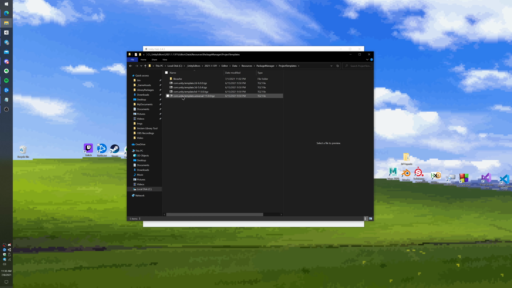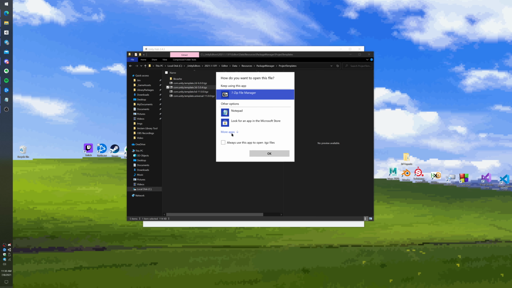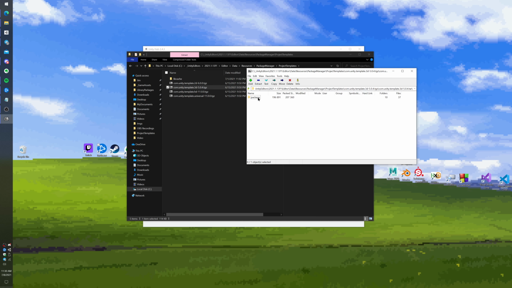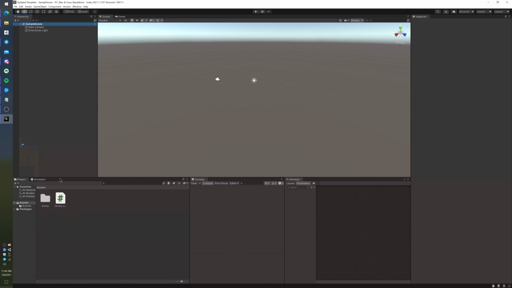You can see that there is one for each that appears when you create a new project. For now, we'll just modify the 3D one, but it's the same process for each one. Open it up in an archiving tool like 7-Zip, com.unity, Package, Project Data~, Assets. Now just drag in whatever you want in each project and bam, we're done. Now you can pull in stuff you use all the time just once.